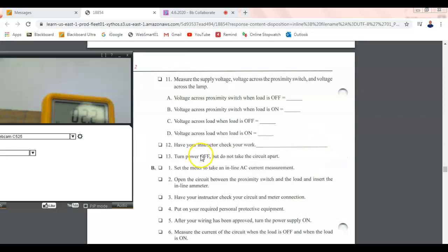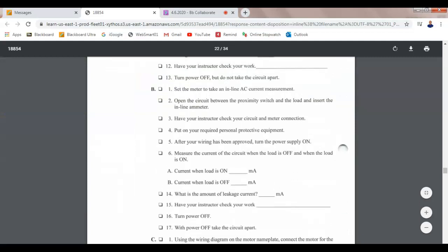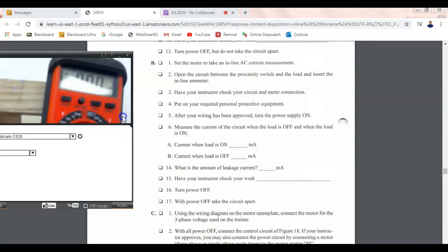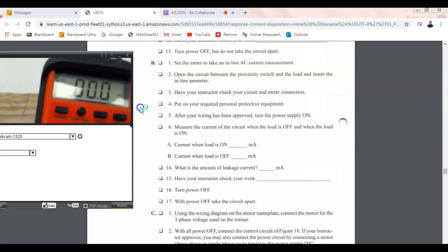Okay, so I've checked that off. Going to turn the power off, but I went ahead and wired my ammeter anyway. So it's already in the circuit. So this is my red meter. Let me get it up here so we can see it. I got my camera to make sure it's seeable. Let me change the tilt a little to keep the glare off of it. All right. So we're going to measure current.